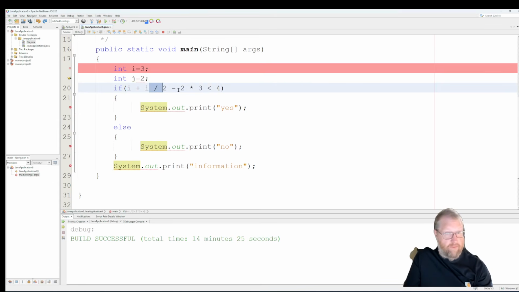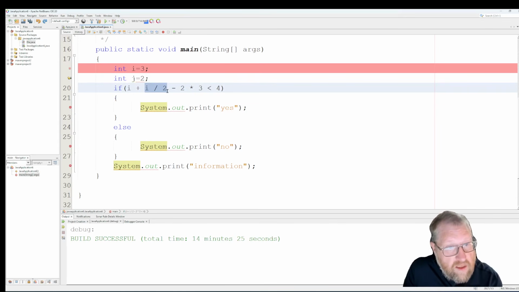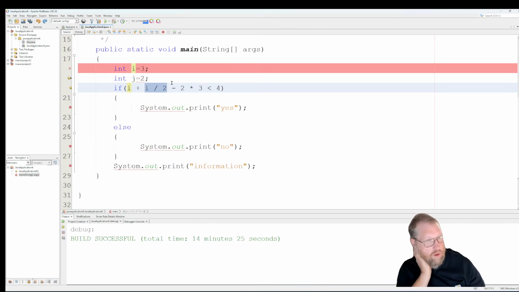That's why this one happens first before that one. We learned that in grade school. All right, yeah, I is less than 2, or I divided by 2. What is I? I is 3. 3 divided by 2, that's going to be 1.5, but remember, this is integral, so it's going to truncate that and return a 1.